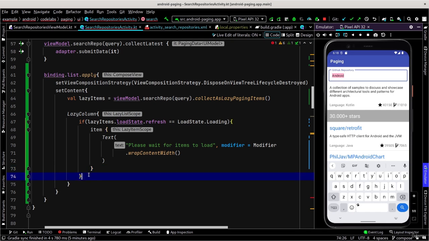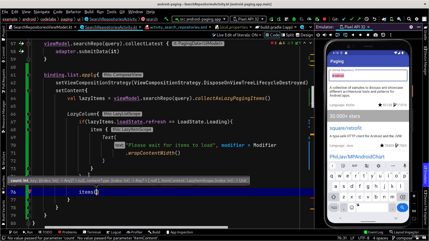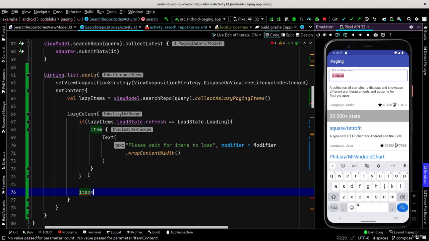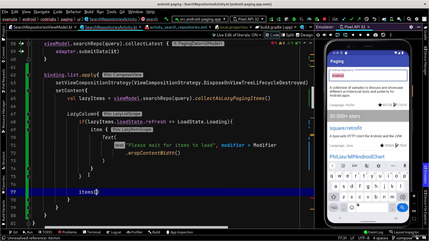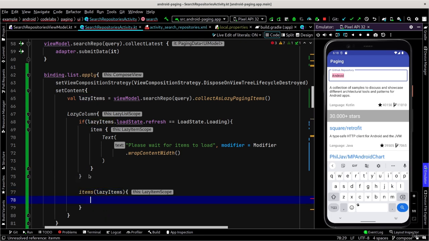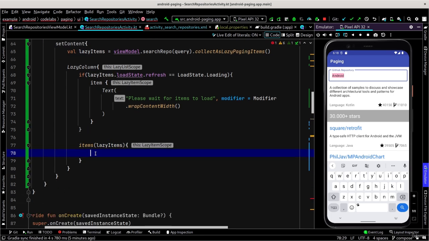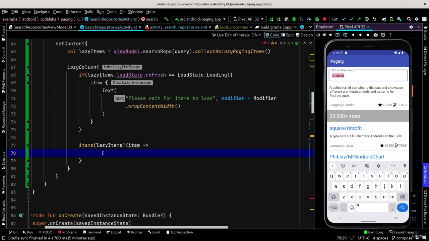And then we display the list items with items. There are several overloads of items. One of them receives lazy paging items. That's what we need. So I pass lazy items to it, and then we create its body. And in the body, because the item type that we receive has UI model type, and if you look at the definition of UI model, you will see that it has two types.